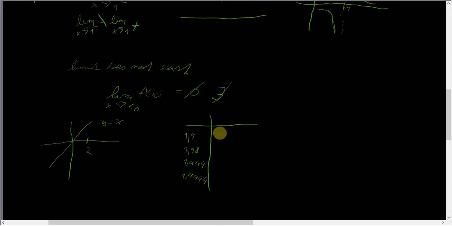And then from the right hand side, which value am I going to have? I'm going to have 2.01, now 2.0001, 2.00001, and so on. It's a lot of zeros. So this is approaching our point 2 from the right hand side. This is approaching our point 2 from the left hand side, and this is from the right hand side, as denoted by the different signs. So from minus infinity and from plus infinity.